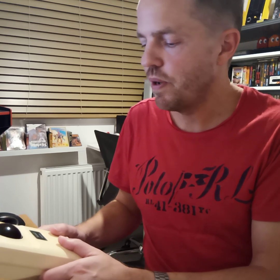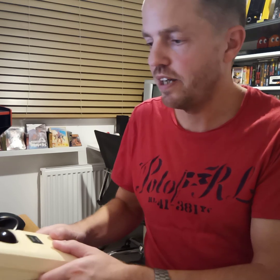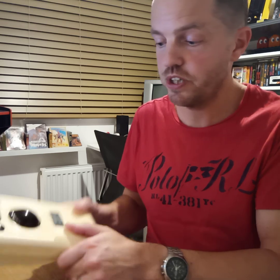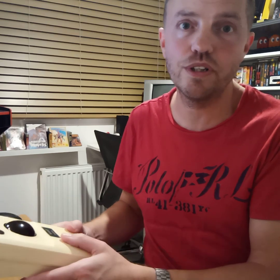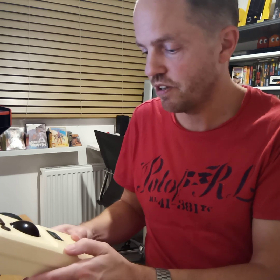In the meantime, I went onto the Stardot forums, which is a BBC Micro forum, and I asked the guys on there if anyone knew if it was possible to play games with this thing, because it might be only used as office utilities and that type of thing, as far as I was aware.